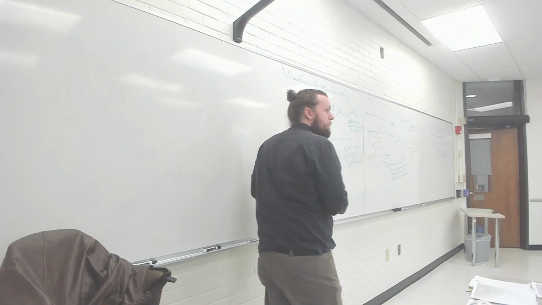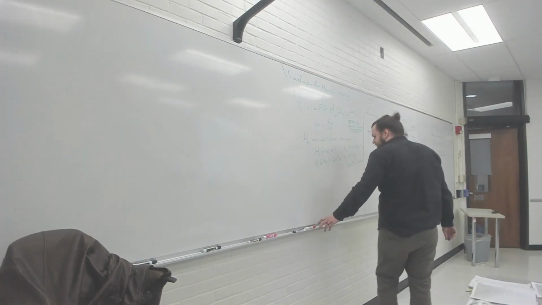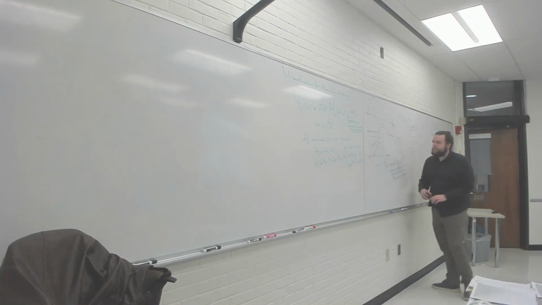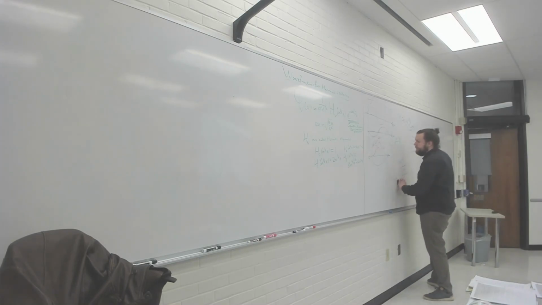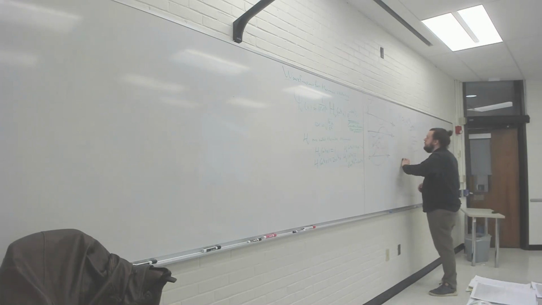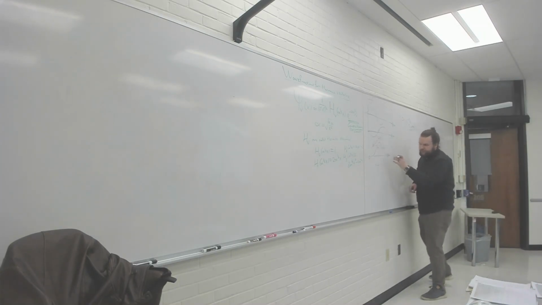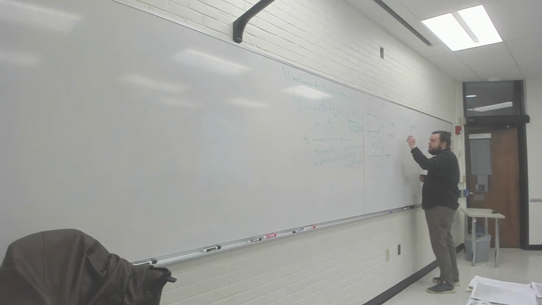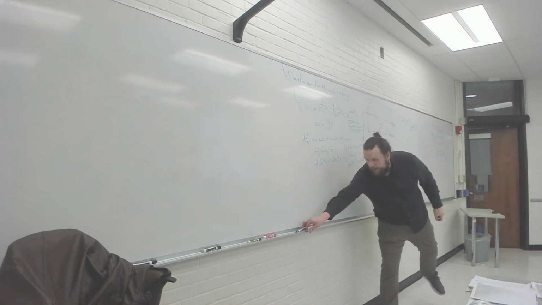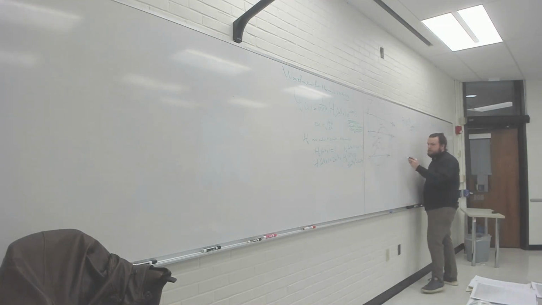Something I want to mention, and we'll do the analysis of this in class on Wednesday. I want to redraw something real quick for you. So what I want to look at is just the ground state of this function. So I'm just going to draw a little bit of my potential, and I'm going to draw my wave function like this. Starts here in the middle, and then kind of decays out like this.